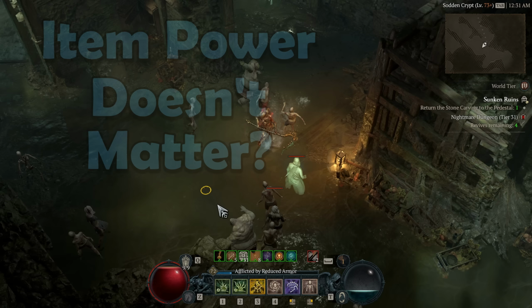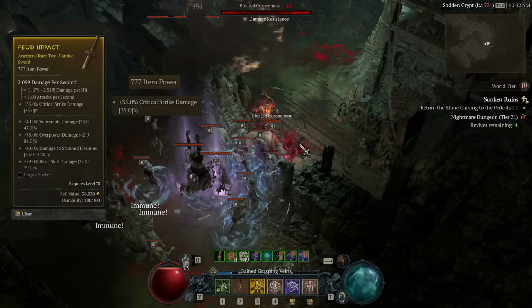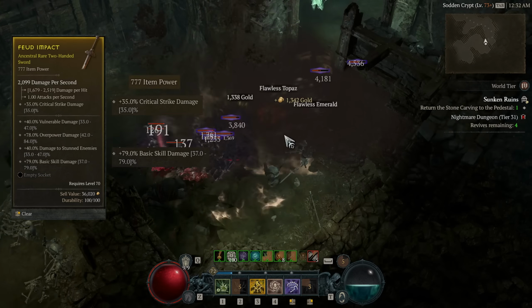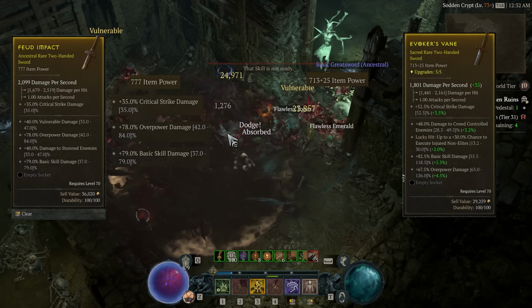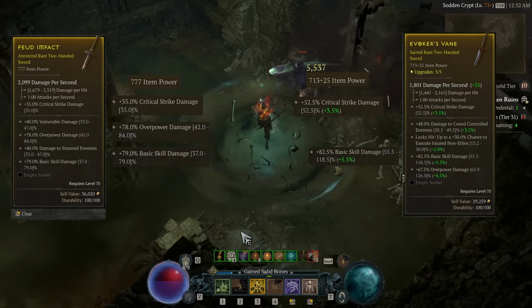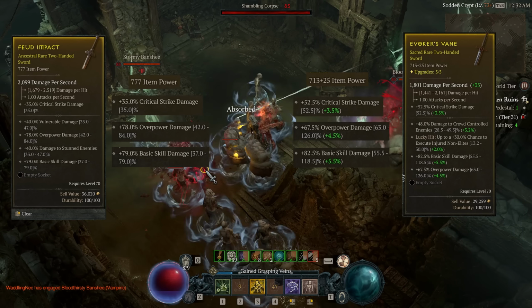There are multiple mechanics in play when determining stat ranges, which at first glance can create bizarre scenarios, such as this item power 777 Ancestral Two-Handed Sword, having 35% critical strike damage, and max range values of 79% for basic skill damage and 84% for overpower damage. Yet a lower power level, 738, Sacred Two-Handed Sword, has 52.5% critical strike damage, and max range values of 118.5% basic skill damage and 126% overpower damage.